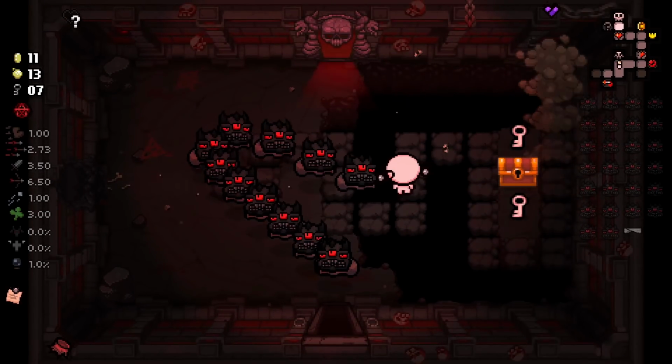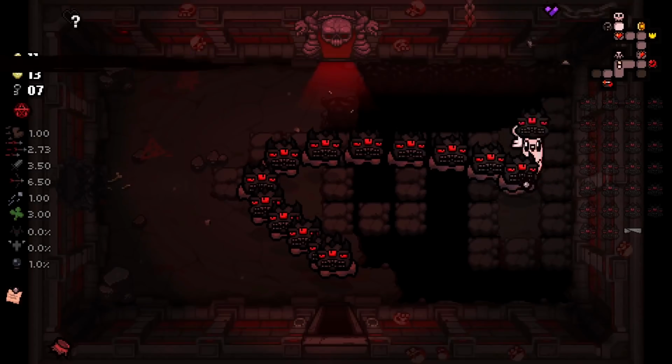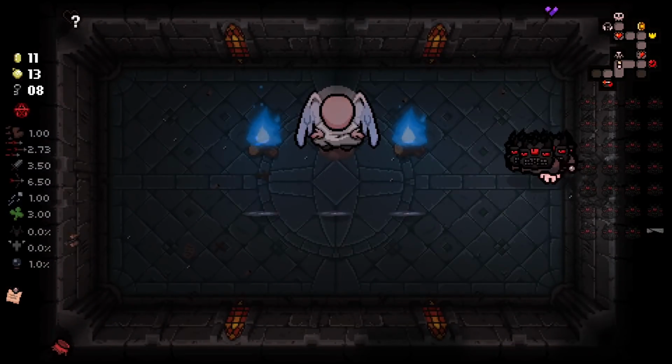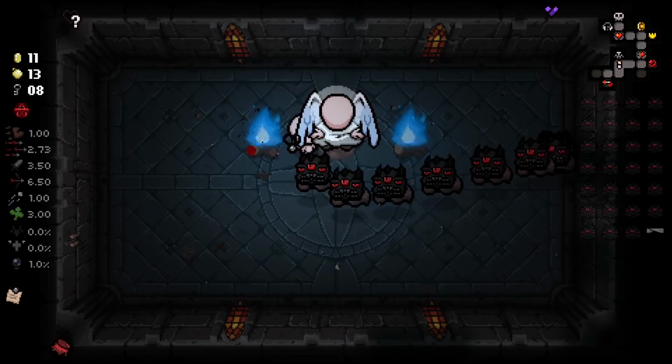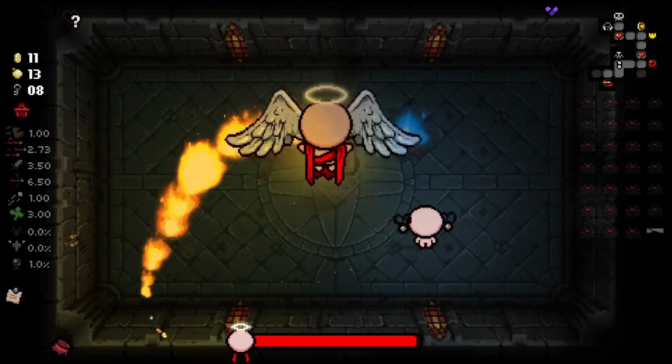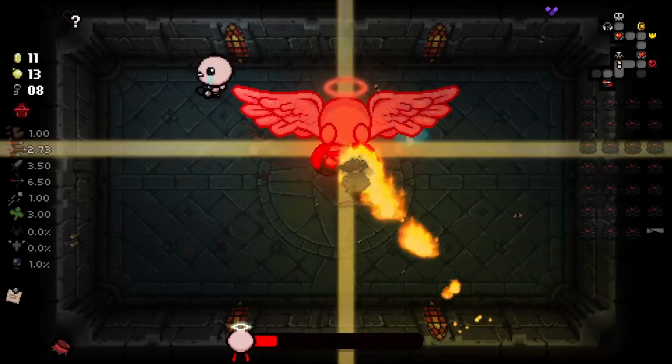Get a secret room, apparently. And the gold chest. It's very fun. And a little beast. Okay, we love it. What's in the secret room? You know what? That's actually super solid. And just because we can, we're going to test our little beast against an angel. Oh, no. Oh, no. That's so cool.